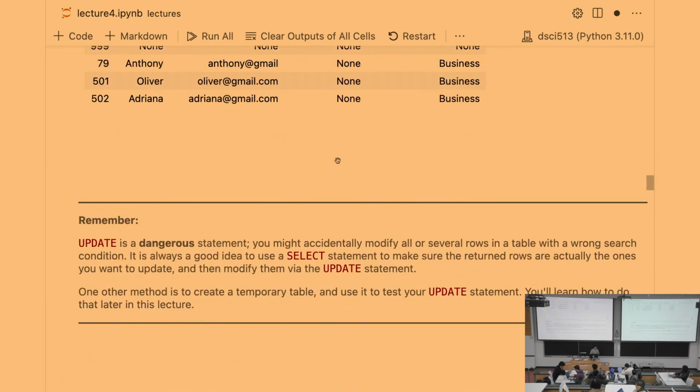Okay, so one thing to remember and pay attention to is that the statements that we have been running so far in SQL were all select statements, which are not dangerous. However, the statements that we learned in this lecture can be dangerous if you run them without really being sure about what you're doing, because they modify the tables that we have. A query is just a query. It just returns a bunch of results to you. But these statements can actually be dangerous.